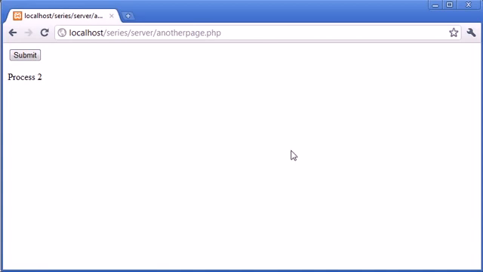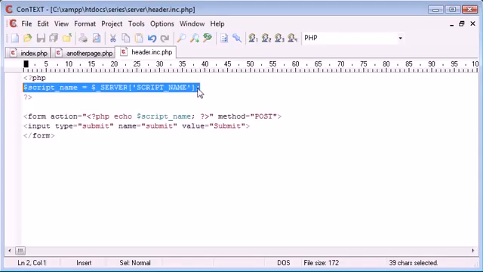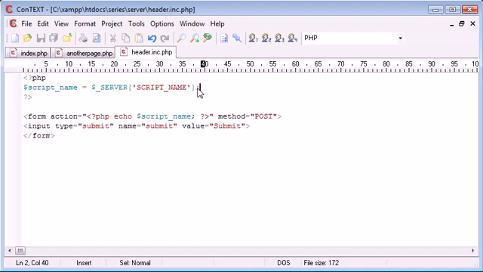Now how would this be useful in a real life application? Let's say this submit button had a form field which was username and password, and you wanted to log your users in but keep them on the same page as they are. You could use a form to log your user in, everything could work absolutely fine, and then what you could do is, using this variable that we've set here, redirect them back to the page that they submitted the user login from. So most websites have the username and password at the top of the page, and you will return to the page that you were currently viewing before you logged on. So that's a really useful way of using that server predefined environmental variable.